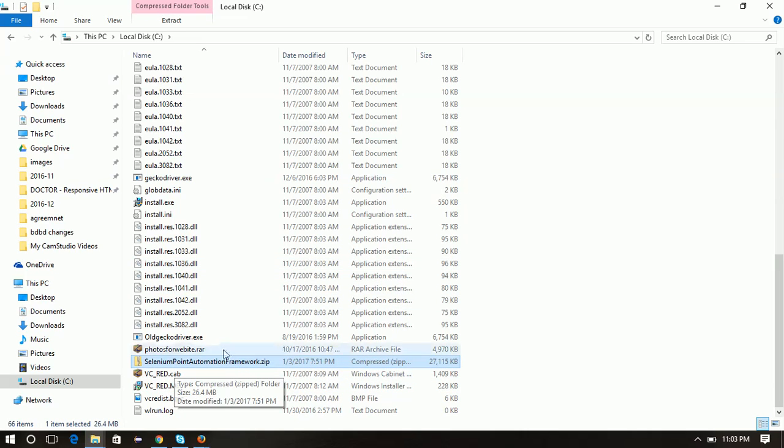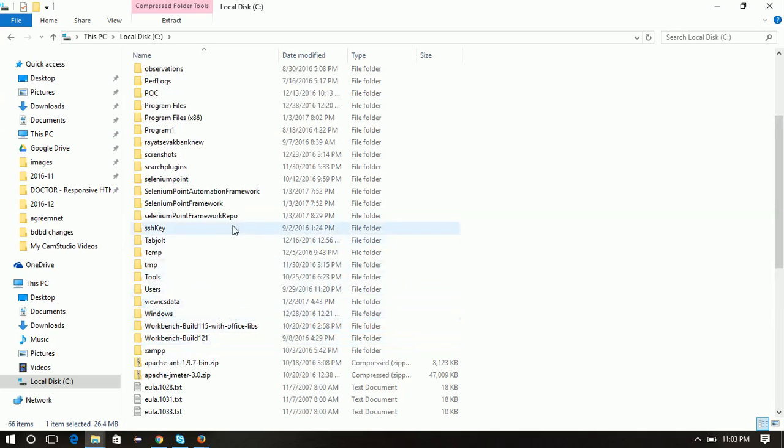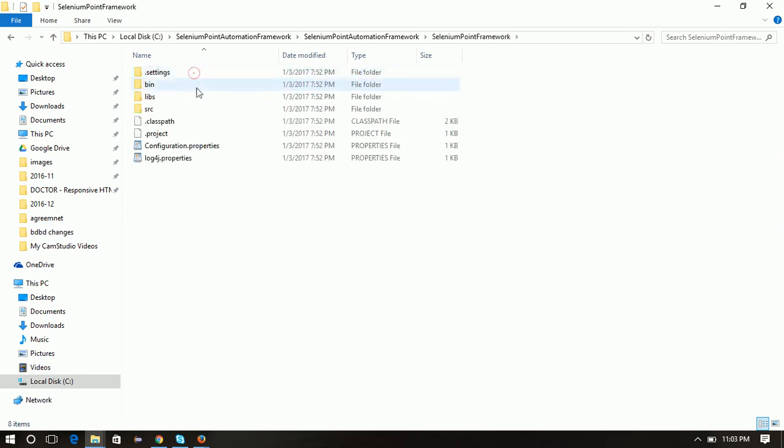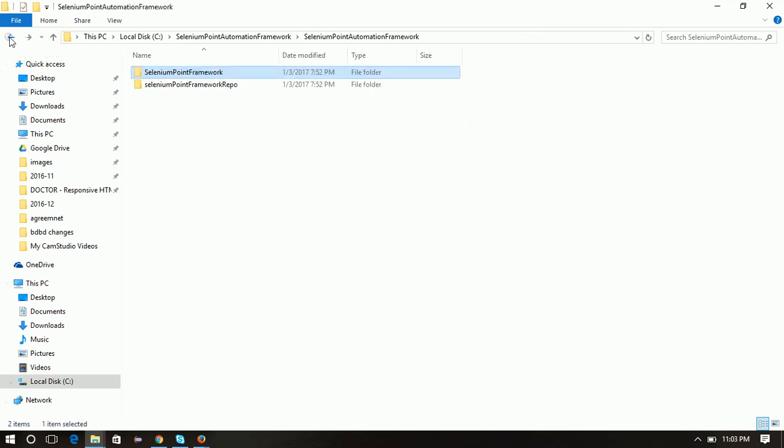Just extract it. Once you extract the file, you will get this folder containing two folders: SeleniumPoint framework and SeleniumPoint framework repository. Open the first folder. You can see this is a simple Java project, which is the framework that you need to import in your Eclipse as a simple Java project.